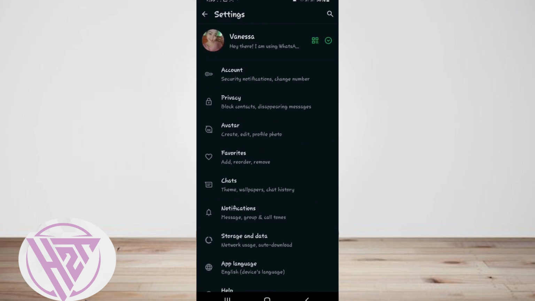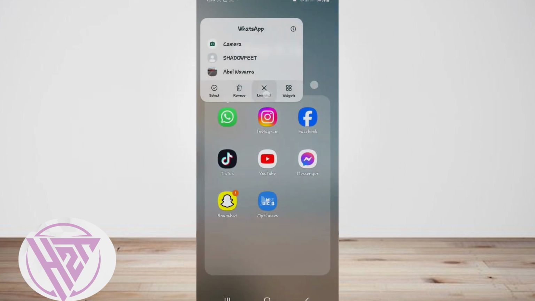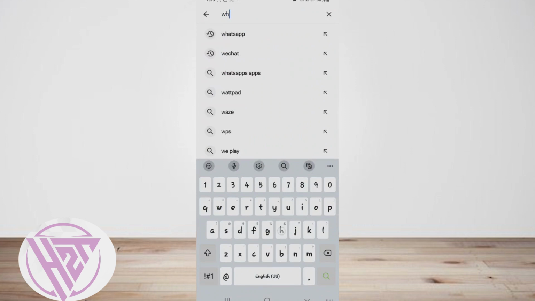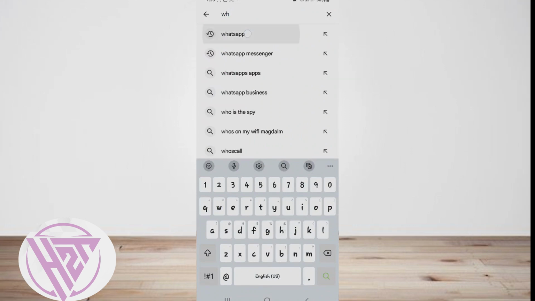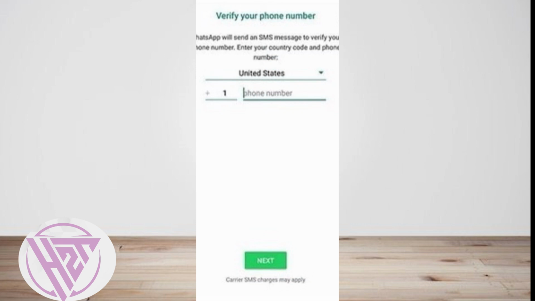First, you have to uninstall the WhatsApp application and install it again. Also, make sure that your WhatsApp backup file on Google Drive is up to date. Note, check here to know how to backup WhatsApp data on Google Drive. Once the WhatsApp application is reinstalled on your phone, enter the same phone number linked with your WhatsApp account.